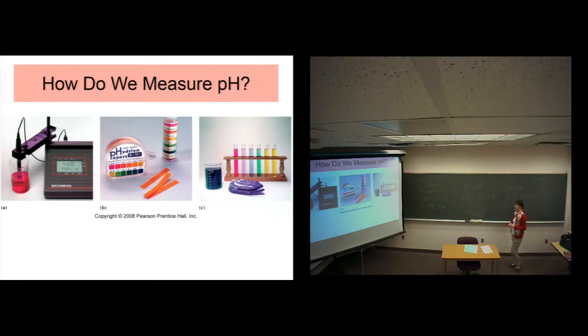Well, this is a great indicator that you can make at home. You take red cabbage, and you chop it up, and barely cover it with some water, and bring it to a boil, and then turn it off and let it sit, and then strain it, and you'll get this liquid. This liquid is an indicator. So you can test things around your house, from acid to base, and those are all the colors it turns. So you can go home and make your own indicator, and then test stuff to see if it's acidic or not.